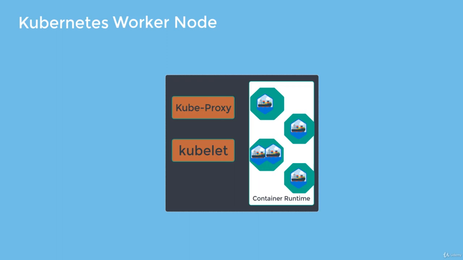Let's talk about the kube proxy. Kube proxy is a critical element in the Kubernetes cluster. This is responsible to maintain the network configuration. It essentially maintains a distributed network across all pods, all the containers, all the nodes as well. It also exposes the services to the outside world. Now, this is the core component for networking in the Kubernetes cluster.